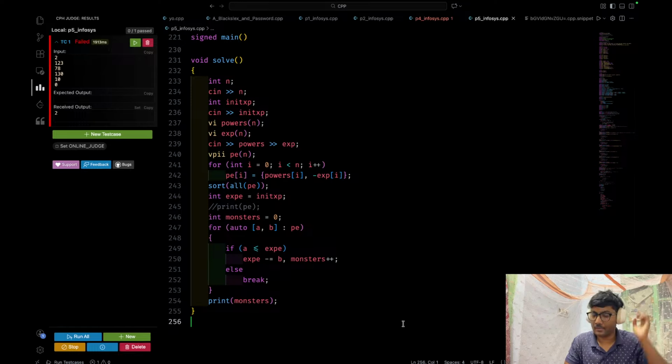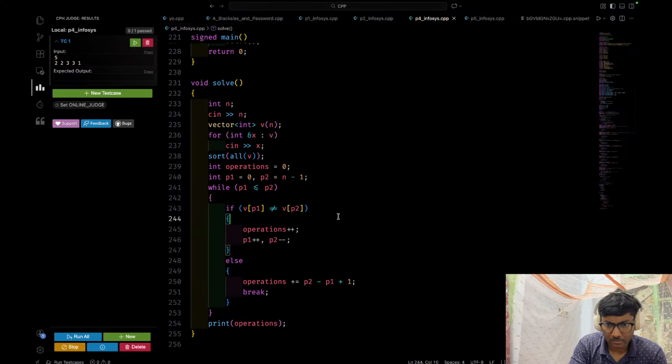And I'm just checking that initially I have some experience, if the lowest monster I can defeat, I add the experience part. I'm doing minus equal to because the experiences are all negative, so minus equal to means it will get added up, and I'm adding up monsters. At any point, if I'm not being able to defeat some particular monster, there is no way I'm defeating any of the rest of the monsters, so we just break. I hope you understand. There's a little error on this question. Let's try to solve the next question.